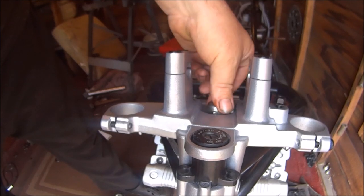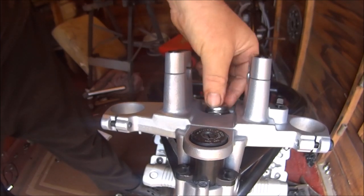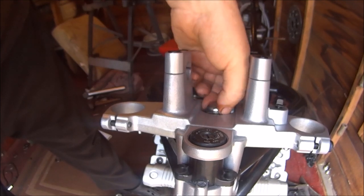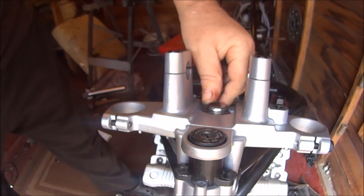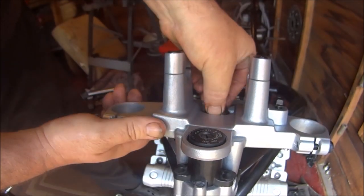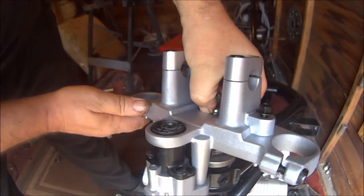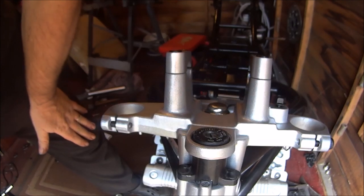Big mistake, I know, but at least I didn't edit that. At least I didn't edit it out, did I? How many people on YouTube that do bikes do you think would have left that in? I don't think any of them would, would they? They're not as thick as me. They all do everything perfect and spot on, don't they?